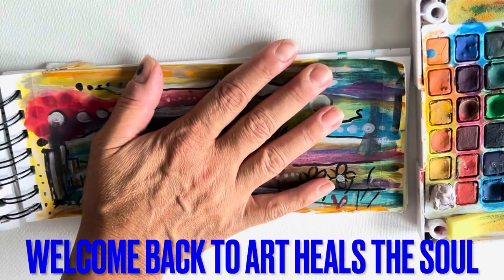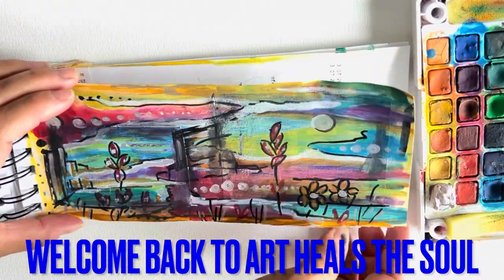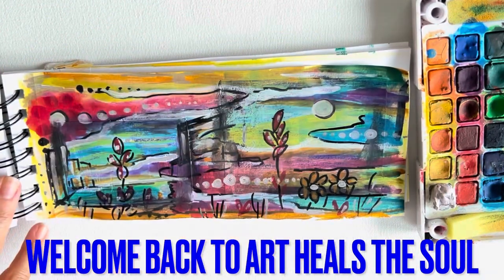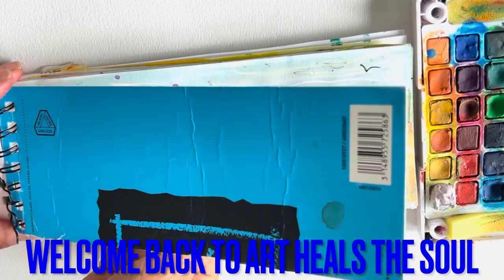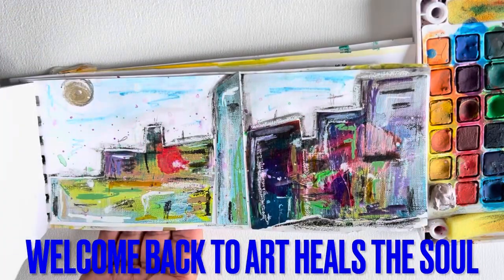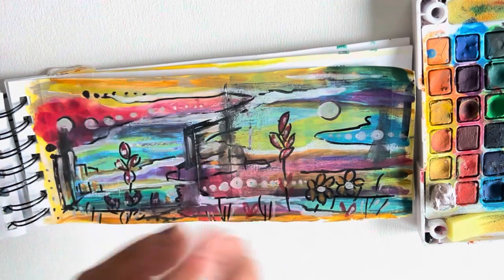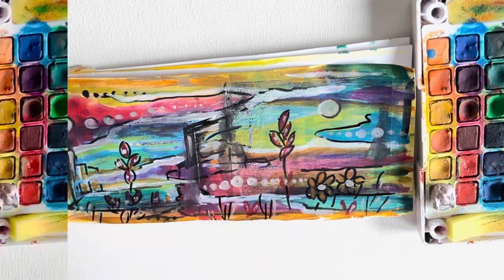I'm Natalie, and today, because I'm still on the road traveling, I thought I'm going to do a demonstration of how I do collages, mixed media collages on the road. So I took a bunch of little sketchbooks with me. This is one I actually cut the top off, and then there's another part to it. And this one is mostly used for landscapes, as you can see. So if you're interested in learning how to do mixed media on the road, stay tuned, coming up next.